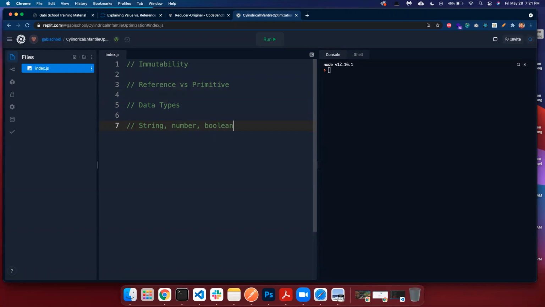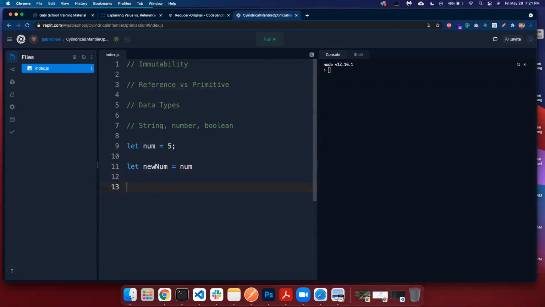So these are primitive. Let's say we say let num equal 5, and then down here we say let newNum equal num. So here we're expecting newNum to just be num.